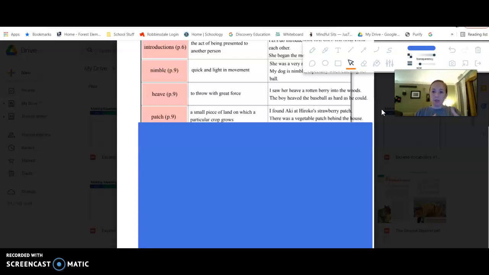All right, so make sure you have all those definitions. One, both of the sentences or your own, and then you will write 4 sentences for your exit slip. Make sure you do include the word in your sentence, not just like an explanation of it. And make sure to capitalize your sentences. Good luck. Let me know if you have questions.